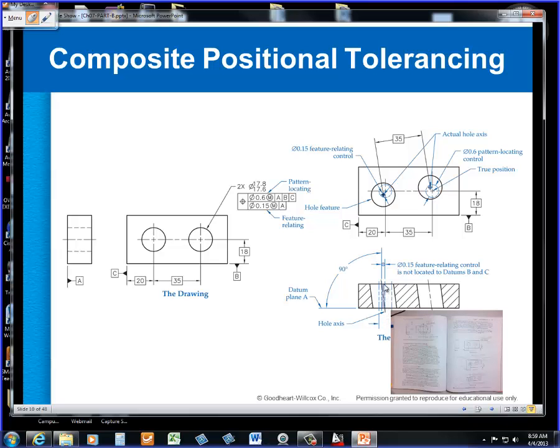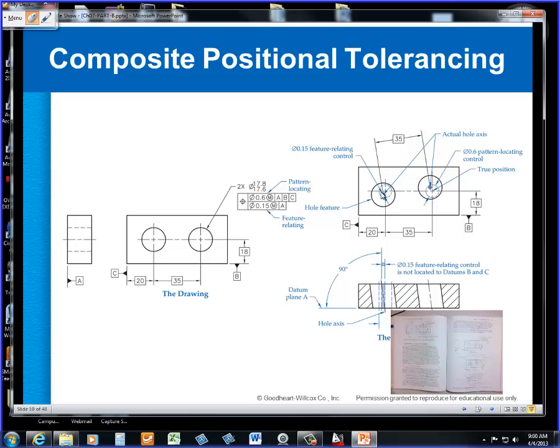And as long as that feature falls within the pattern, which can be located as long as it's 35 millimeters apart and 20 millimeters holds the actual zone. So anywhere it falls in there, it's going to be 35 millimeters apart. So you're controlling the feature itself, and then you're controlling where it lands within the pattern.